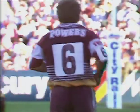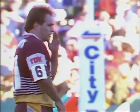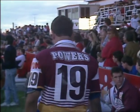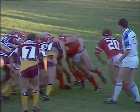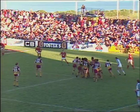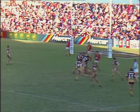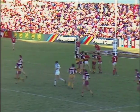Nice kick there. Better passage of play from Brisbane. Just worked it up. Madison angled for touch. Found it inside that 10-metre zone. Illawarra now to do all the hard work to get it out. Yes, you say, David, there's no need to panic at this stage with 20 minutes remaining. Brisbane have got the capabilities to score a point a minute, but they can't ease off at any stage, including defence. At the moment, they trail by 6 with the score at 8-2. They don't want to have any greater deficit. The job at hand now is defence.